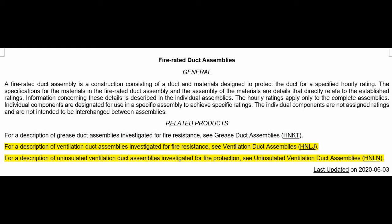So if we look at the first one, there's: for a description of ventilation duct assemblies investigated for fire resistance, see ventilation duct assemblies. That's what we've been talking about in this video all along. There's also another one, which is HNLN, the one at the very bottom: for a description of uninsulated ventilation duct assemblies investigated for fire protection, see uninsulated ventilation duct assemblies. And from what I gather, there's a product in there that's sprayed on. And we'll look at these subcategories in just a sec here.